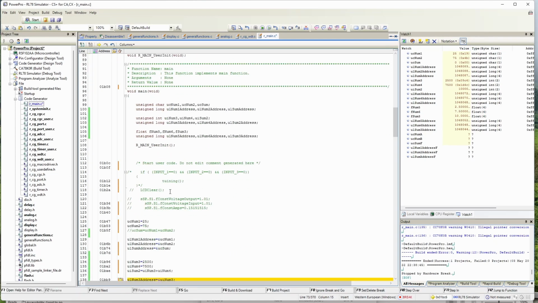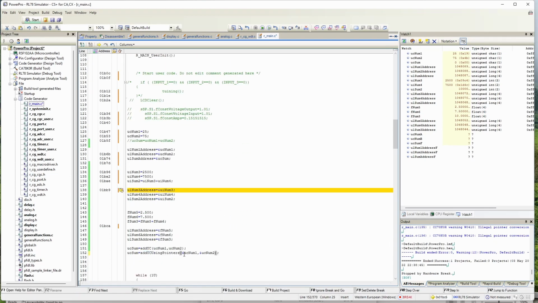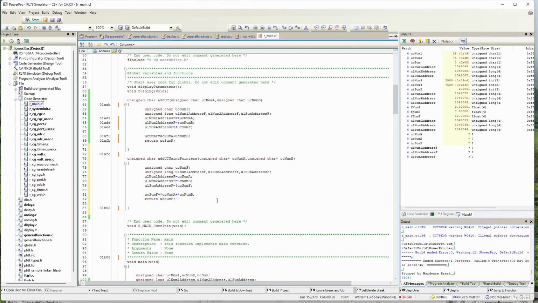Using pointers, I have passed the address location. So here I cannot use unsigned character because it is a value. I have to use unsigned character star, meaning I am no longer getting a value, I am getting a pointer, a RAM location which has a data type unsigned character. It is not the data type of the address location, it is the data type of the data in the address location. That is very important, because the compiler will know that and throw up a warning. Suppose you try to load some long value into this, it will know that it is type unsigned character, so it will give a warning.